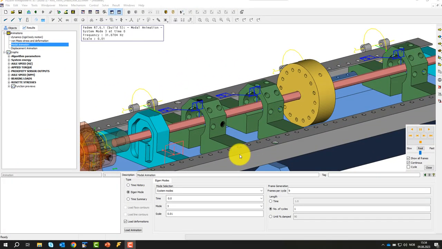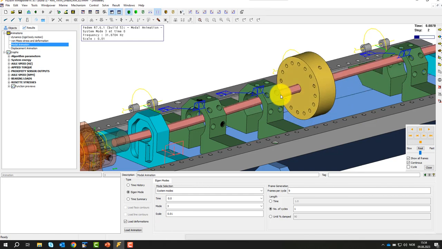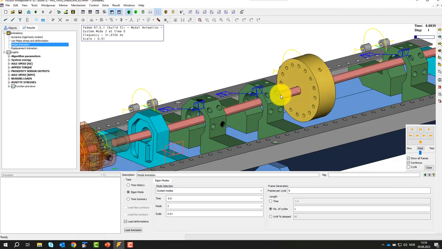Here is the digital twin model in FEDEM of the RK4 test rig. And some of the parts here are hidden. First, let's have a look at the mode shapes and frequencies that cause the resonance problems. First, we can check bending mode number 1 of the axial system. It has an eigenfrequency of 31.9 Hz.